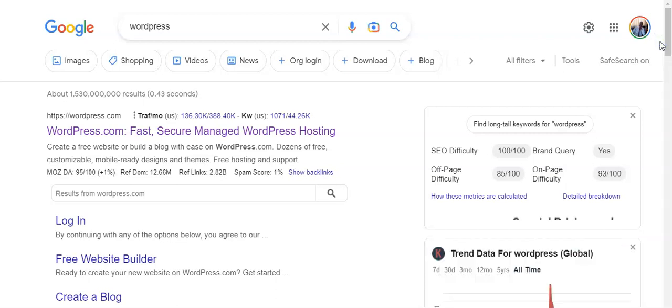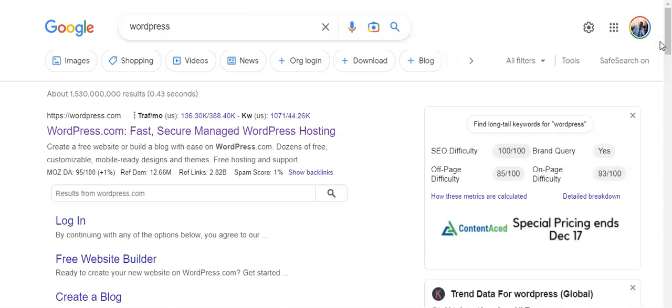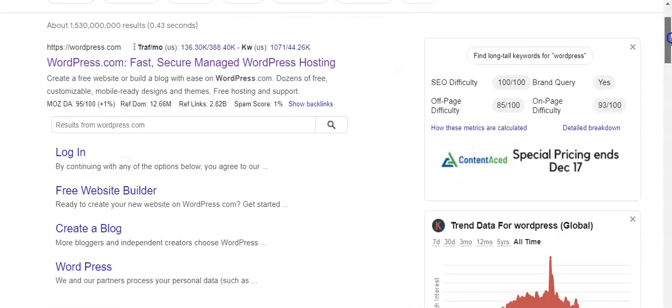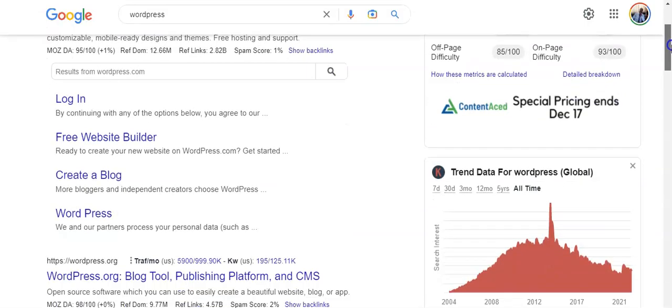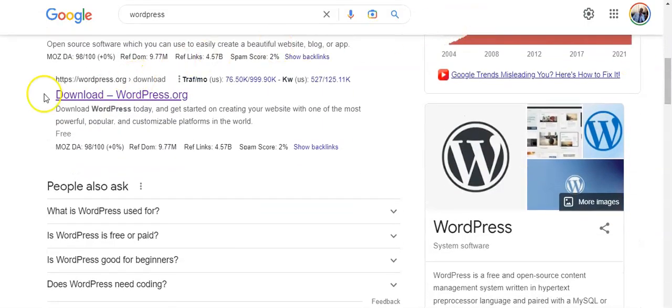WordPress.com is where you actually pay to have access to run WordPress on the WordPress paid server. You can decide to have your custom domain name, or use a provided domain name, which will be like their own domain name / your own name. But that's not what I want to do. We want to download it so we can upload it to our own server.